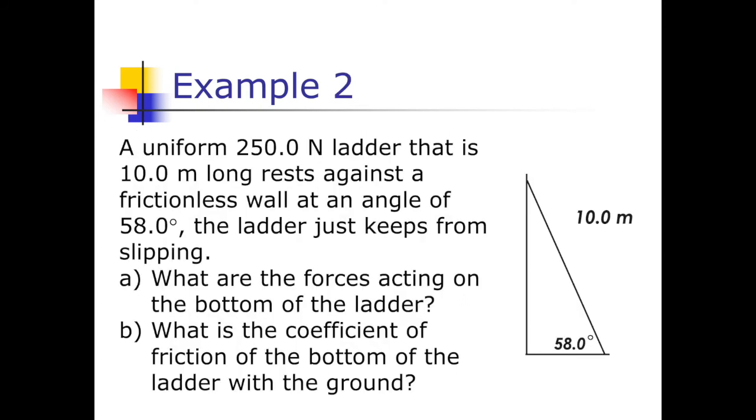The second example problem we'll deal with is the classic ladder problem. In this case, you can see that a ladder is leaning against a wall. We have the length of the ladder, we have the angle that it's on, and we know that it's frictionless on the wall, but there's some friction on the ground. The classic questions that are asked for this are, what are the forces acting on the bottom of the ladder, and what is the coefficient of friction on the bottom of the ladder with the ground? So classic question, because again, if we're looking for the force on the bottom, that's going to lead us to the coefficient of friction as a result. So it's very much leading you through this problem and way of thinking.